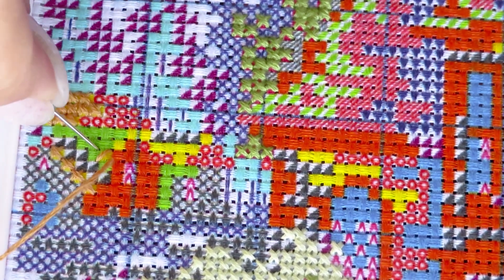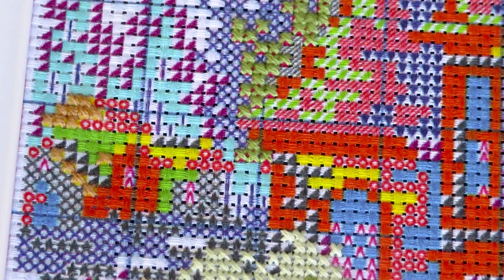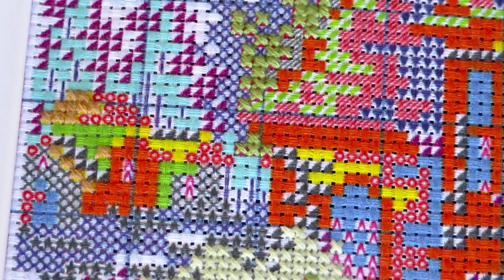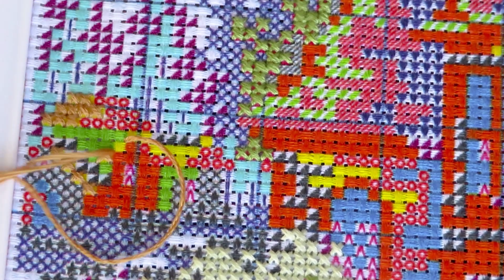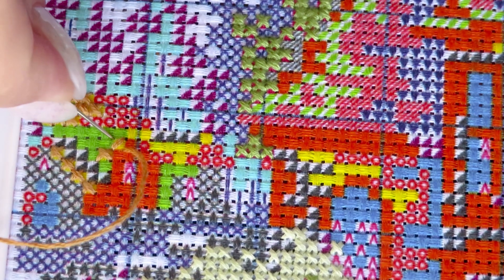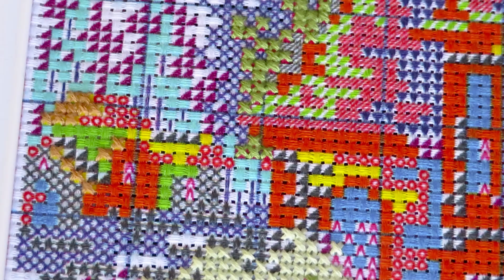Okay, I'm almost past the danger zone of stitching the canvas to the back — I can feel it finishing right in here. This one maybe, and I will be more safe. It will be more comfortable and faster to stitch because it's always very tight when you're close to the edge.